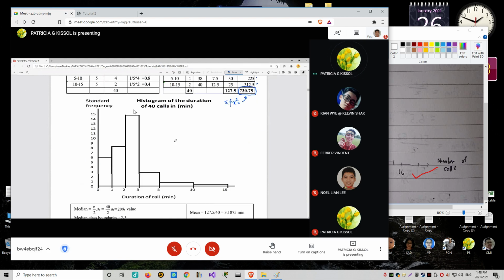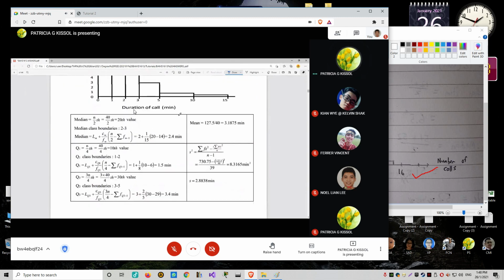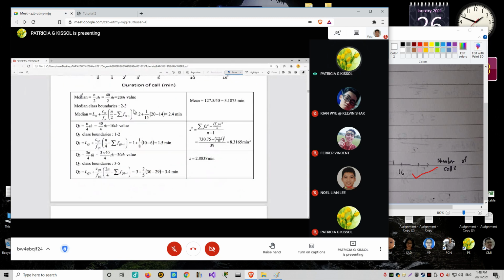So once you got all these values here, then we go on. Let me just show you the full working. The median. Now remember, I've explained to you the median for group data. It's not n plus 1 anymore, it's simply n divided by 2. Well, I didn't explain to you, you watched the recorded ones. So it should be 40 divided by 2 because the total frequency is 40, and 40 divided by 2, you get 20.